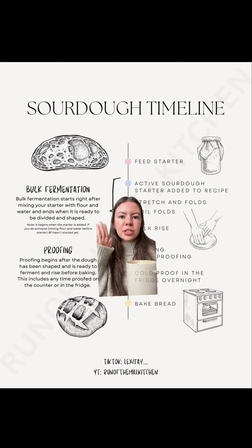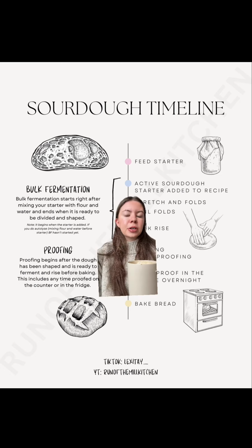And just to clarify, this is not a timeline where I'm giving you timestamps of exactly when you should be feeding or moving to coil folds, things like that. That I feel like is just so hard to explain, even in recipes. It's gonna depend on your environment, your recipe, so many different factors. You can find ones that are suggestions out there, but this is specifically to explain the fermentation process and specifically why bulk fermentation and proofing are not the same thing.